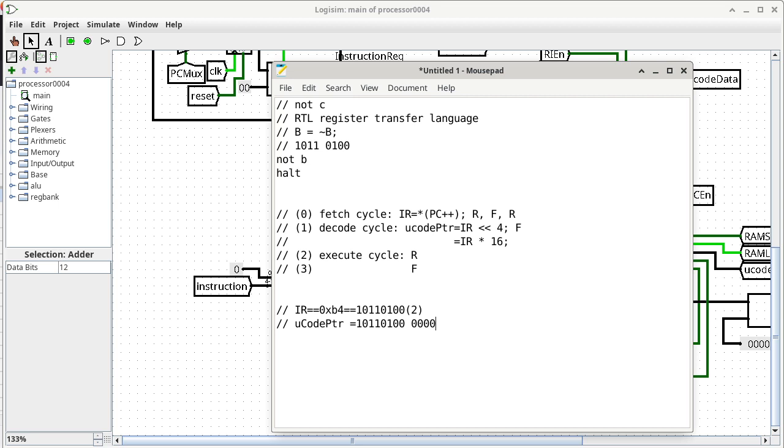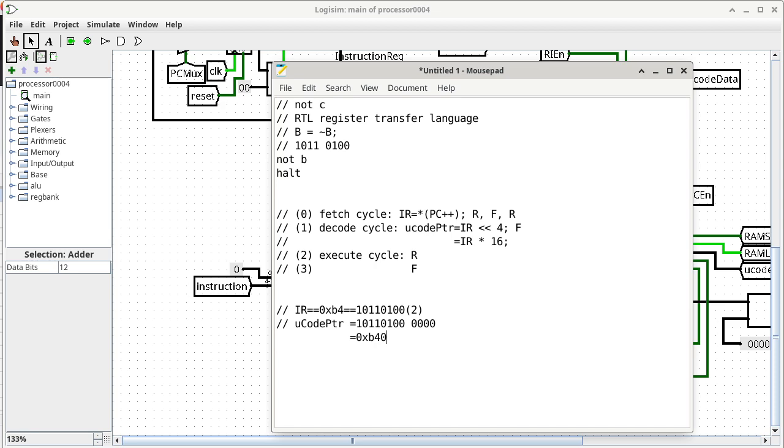Let's do some counting just to make sure that we are counting the bits correctly. Bit 0 to 3, they are the new zeros. This is bit 4, 5, 6, 7, 8, 9, 10, 11. That's just whatever the instruction register has. So in hexadecimal, what do you think the microcode pointer is going to look like? You might say, isn't that the same thing as the original B4? 1011 is a B, 0100 is a 4, and we just have one additional 0 all the way to the right-hand side. Yeah, that's exactly what it's supposed to have. B40, that's going to be the new value in the microcode pointer.